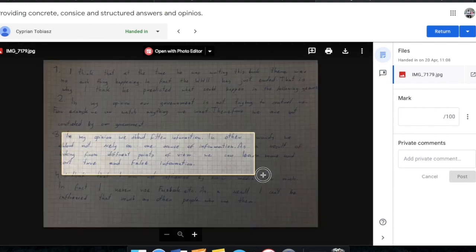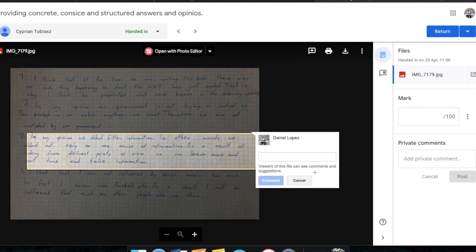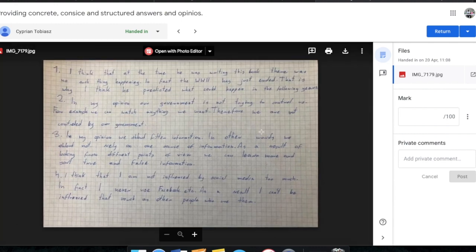We can have a whole paragraph. Please check this, and boom, we give the comment. So please keep this in mind. If you don't mind about writing in the text, it's perfectly fine if a student sends a good picture. For example, this is actually pretty clear. It's a very clear picture. I can read everything fine. I can give nice comments and feedback.